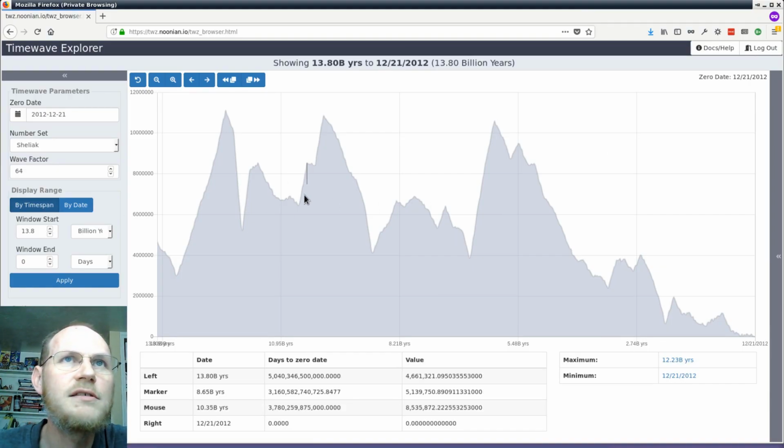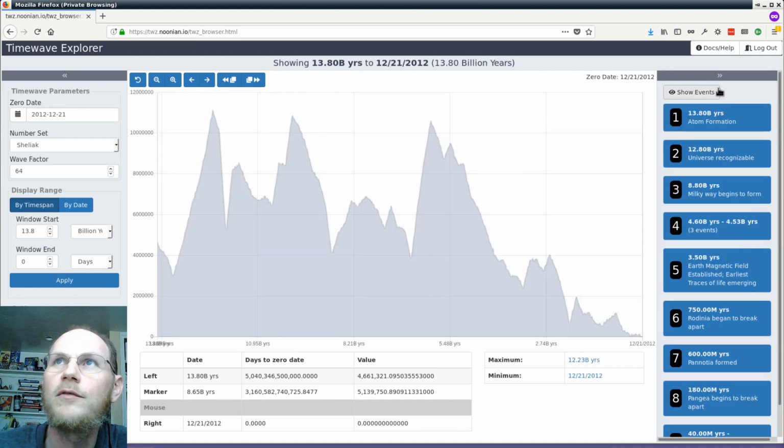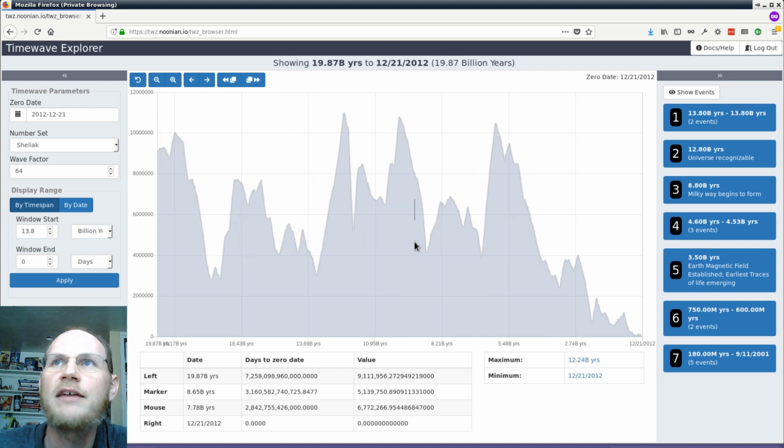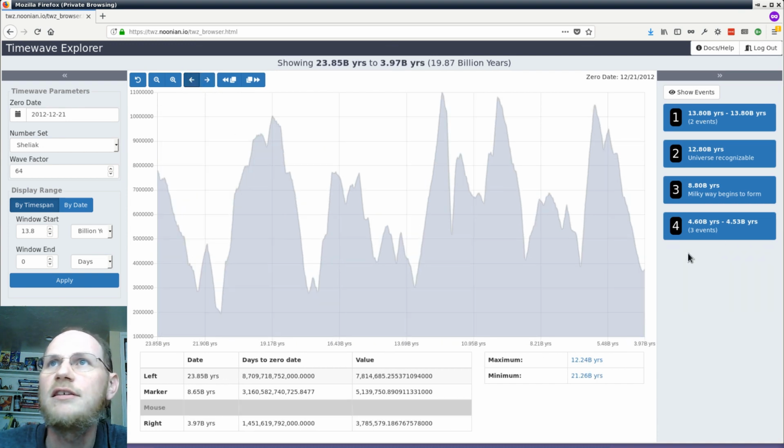Okay, I've zoomed us out to the full 13.8 billion year timeline, to show the events feature. If you open up the pane here on the right, you can see a bunch of items listed, and as you zoom in and out or move left and right, you can see items appear and disappear from this list.